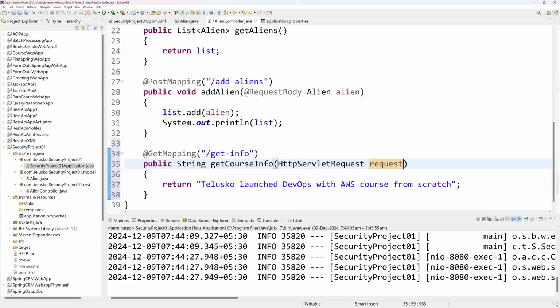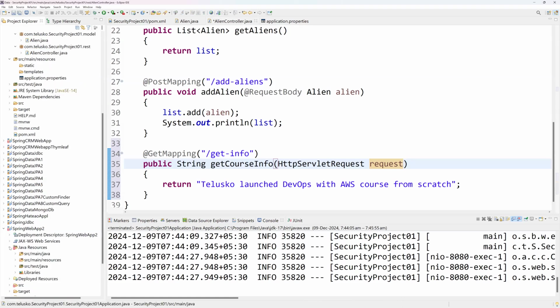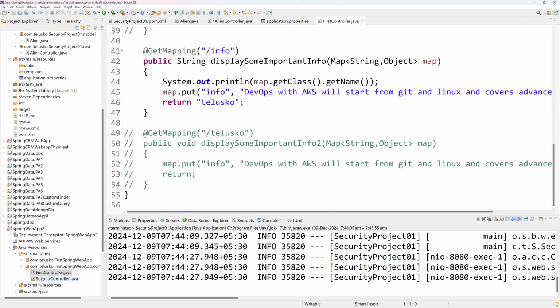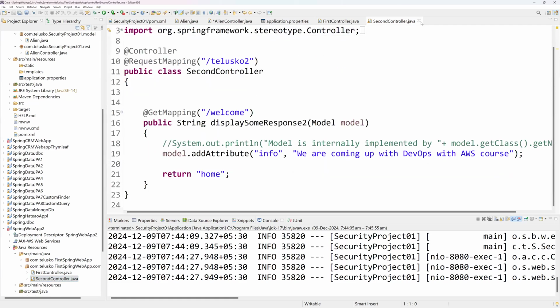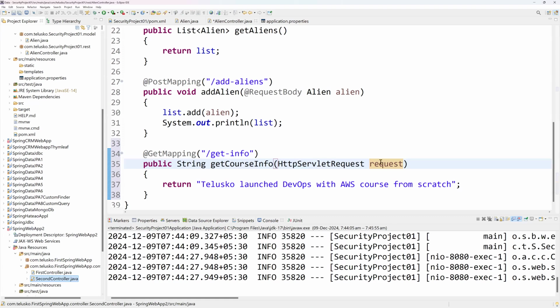If you're not able to remember, I can open and show you the Spring MVC part wherein we had used that. Have we created methods like this, guys? How to write multiple methods in the MVC part? Somewhere I had shown you where I could get access to HttpServletRequest also. Behind the scenes, it is servlets that are getting used. Why I'm accessing this is to get hold of the session ID. I want to show you that the session ID will remain the same for all the resources. That's it.